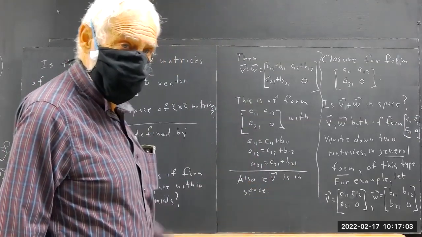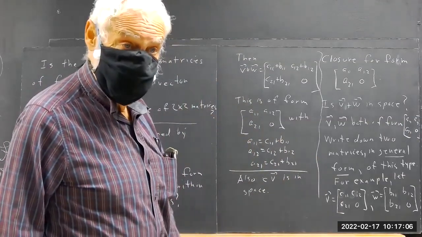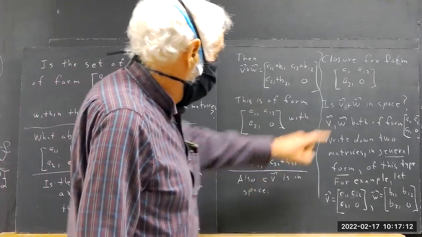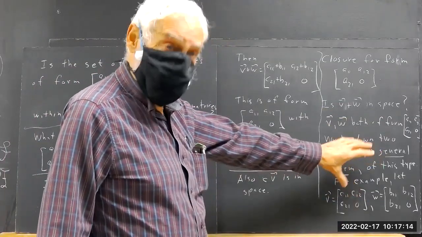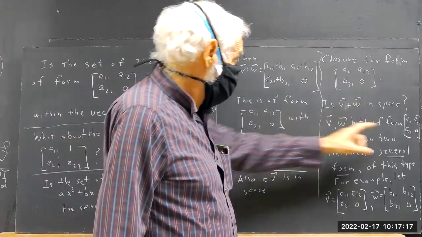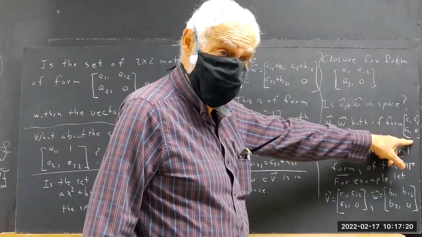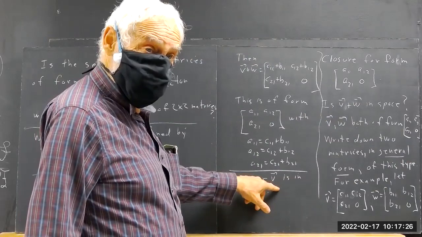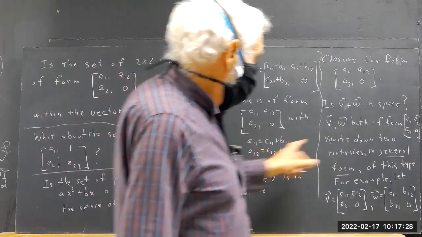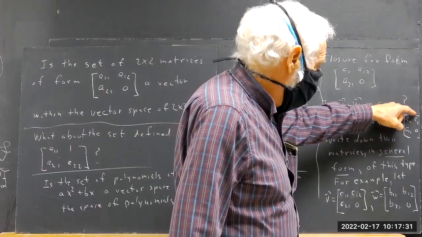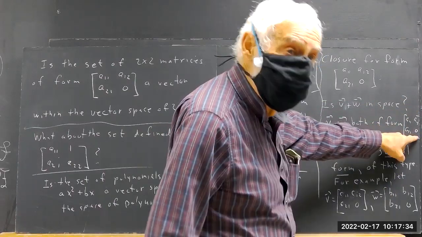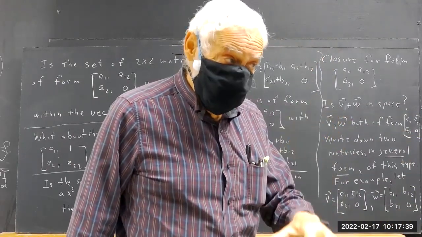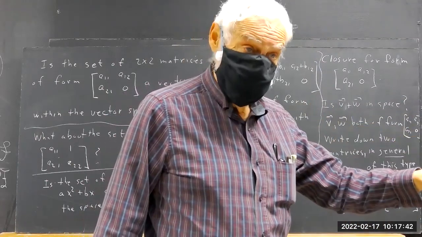CV is in the space. Now that means for C, an arbitrary scalar. And I'm not writing down all the words, but that's the idea. Two things: V plus W has to be in the space, V and W, any old vectors of this form, right? And C times V, C any old number, V any vector of this form. Well, obviously, if you multiply this by C, you're going to get CA11, CA12, CA21, and you're still going to get 0 there, right? But you've got to write that out. And you've got to make sure that it's very clear that you understand the things that you have to do.